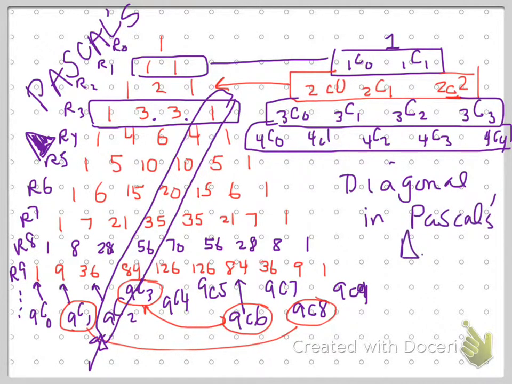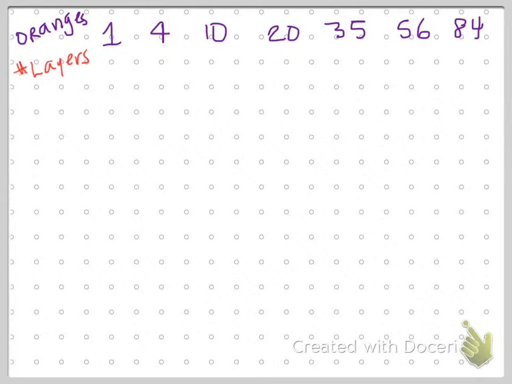And so what I'd like to do now is to say, okay, these numbers in this diagonal represent the total number of oranges for each of the layers, so I need to figure out what the choose notation or the choose values are for each of them. I'm going to take another look at this Pascal's triangle to establish that. So I've got 1 orange for 1 layer, 4 oranges in 2 layers, 10 oranges in 3 layers, and in 4 layers I've got 20 oranges. 5 layers I'm going to have 35 oranges, 6 layers I'll have 56 oranges, and 7 layers I'm going to have 84 oranges, and so on. What's the formula that's going to help me generate the number of oranges that I need for n layers in our tetrahedron?